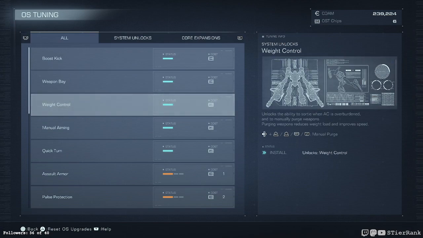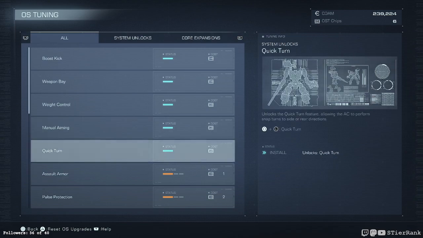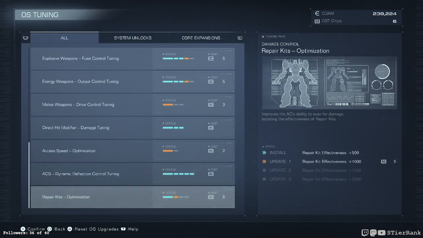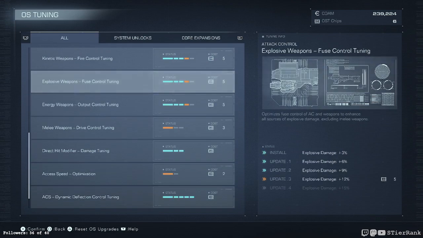Let's see. I might want to keep weight control on. Might turn off that. And I might keep that on for now. And let's see what else we have. I never did buy this, so that's interesting. Okay, and I think that getting repair kits updated too would be a good thing. So I might improve energy weapons and take explosive down since none of these are explosive.